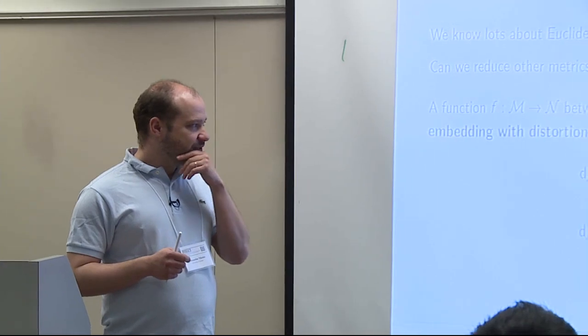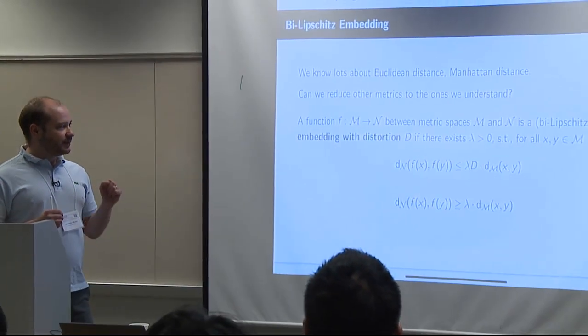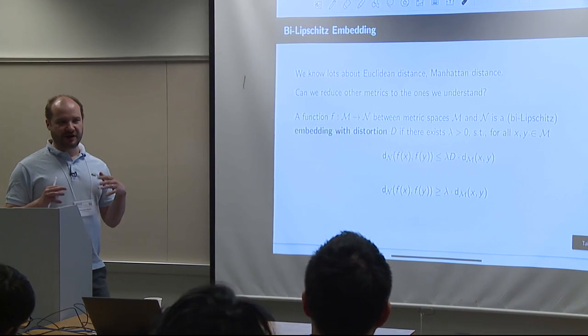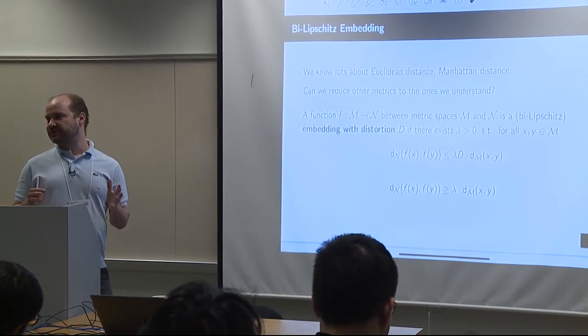Try to take our metric space that we're trying to do something with, either prove a theorem or design an algorithm, and map it to a metric space that we do understand, and then run whatever algorithm we know how to design in the metric space that we do understand. Okay, so one kind of reduction is given by these very natural objects called bi-Lipschitz embeddings. This is basically a map between metric spaces that, roughly speaking, preserves distances up to an approximation.